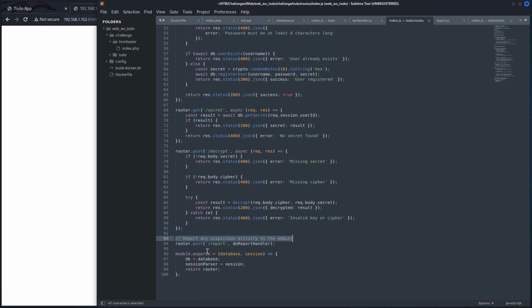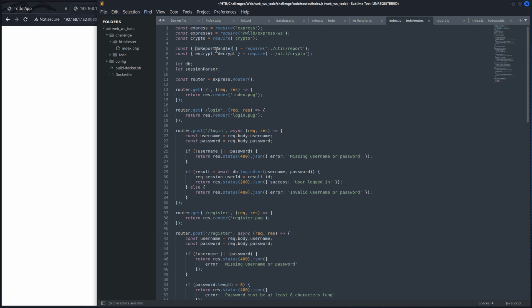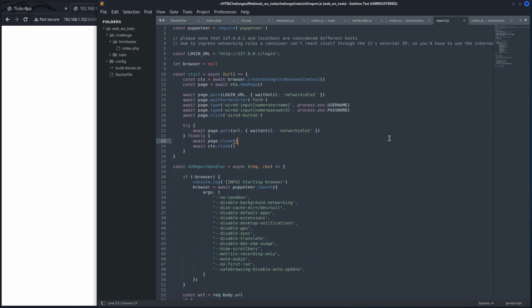And so if there's a post request to the report endpoint, it does this report handler, which we can see is a JavaScript file in the util folder. We can open that up and read that code. And right away we see Puppeteer, which handles the robot. It's a headless browser that's automated, I guess.